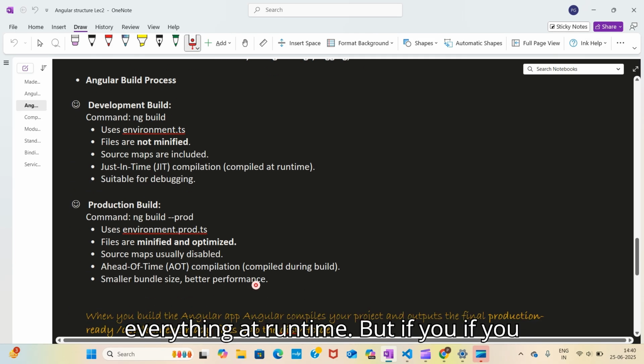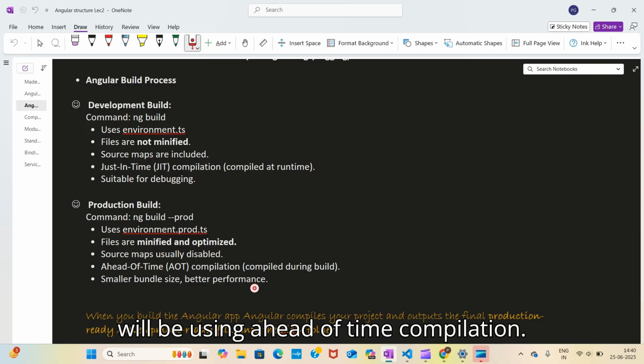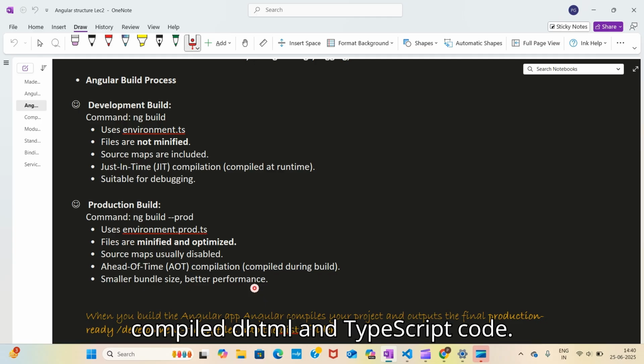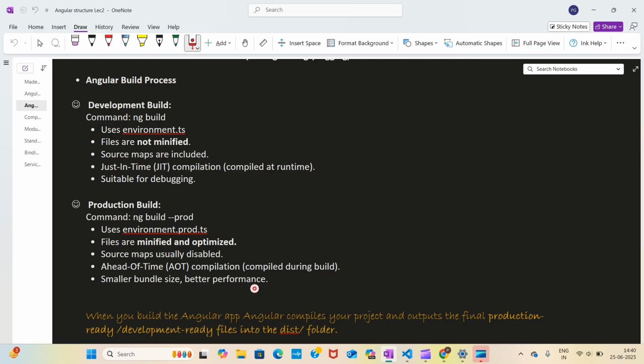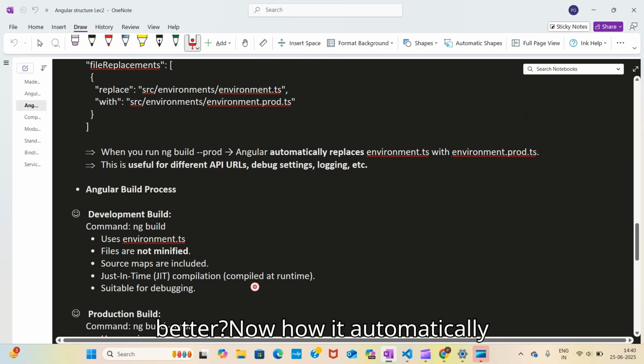But if you will use ng build prod, then it will use environment.prod.ts file. Files will be minified, optimized, and it will be using ahead of time compilation. That means during the build phase, it has compiled the HTML and TypeScript code. So it will create small bundle sizes. Thus, it means that performance will be better.